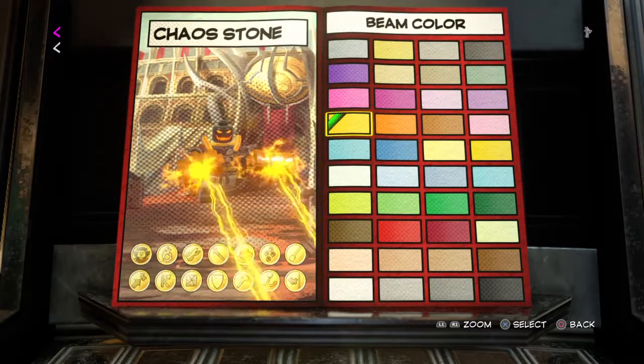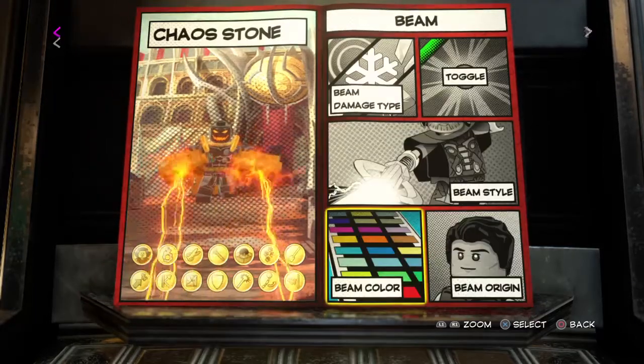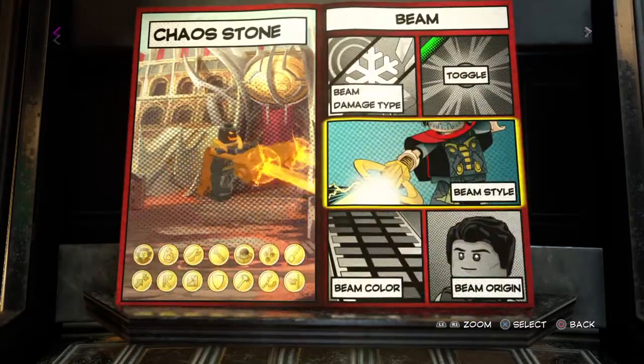Alright, and then we'll make that beam. Should we make it that orange or bright? I think we'll make it bright. No, that's not even orange. We'll make it this orange right here. We gotta change the beam though, because that's not the one I'm going for. I think we want these beams. Yeah, those beams are cool.